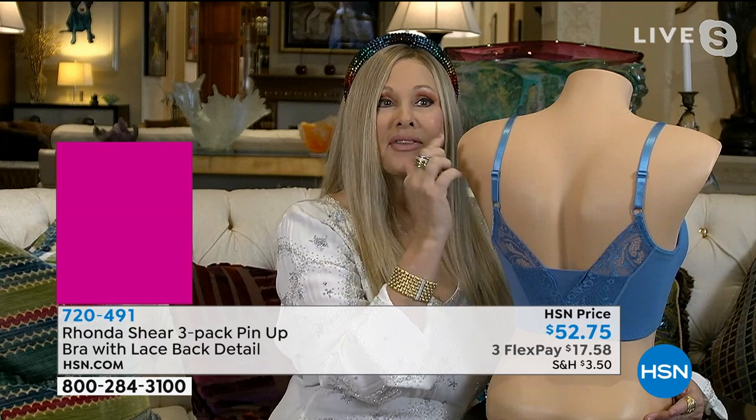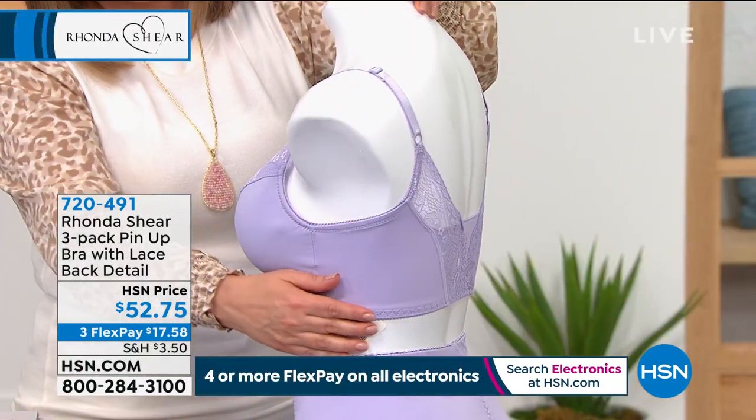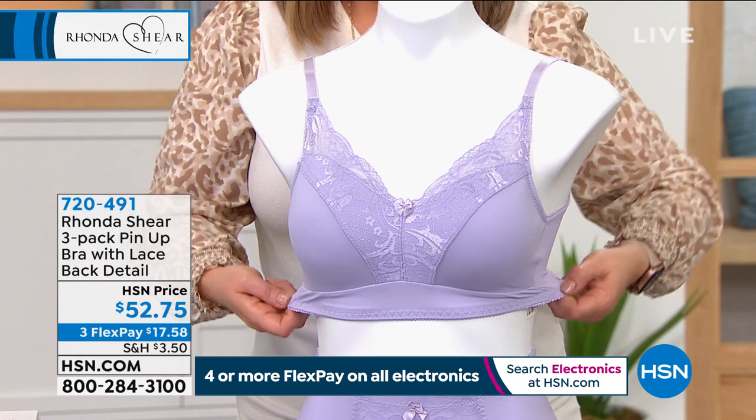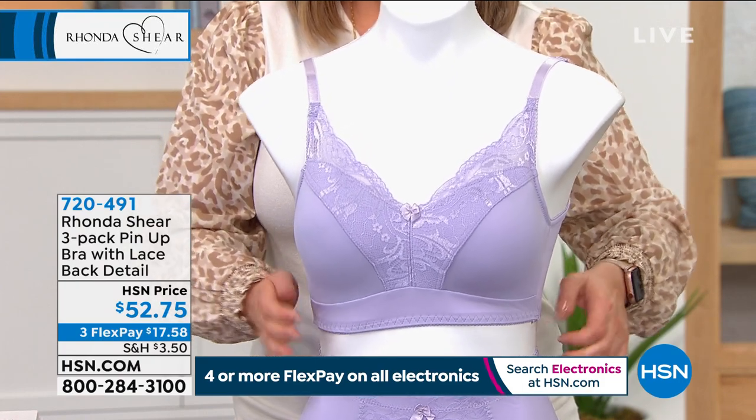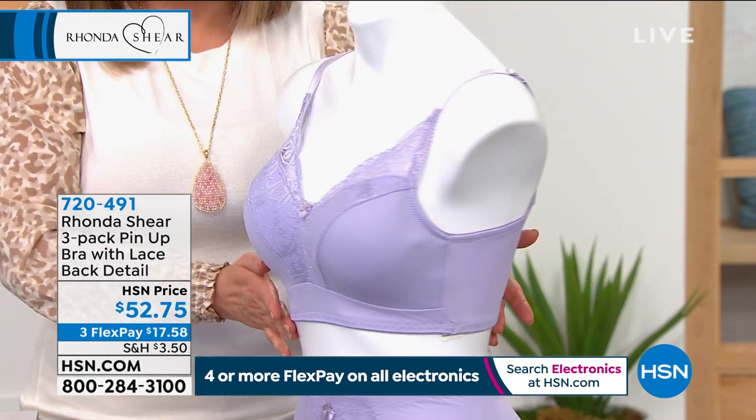This is the first time we've ever given you adjustability in the famous pin-up bra, so you can put the girls where you want. You just step into this bra, smoothing you out on the side. There's absolutely no underwire. It is one of the best bras I have. If you use prosthesis, you can easily remove the pads from the very generous pocket and put the prosthesis in place. Each bra — you get three of them — comes with its own set of dyed-to-match pads. And even without the pad, the way this bra is constructed, it still gives you lift.